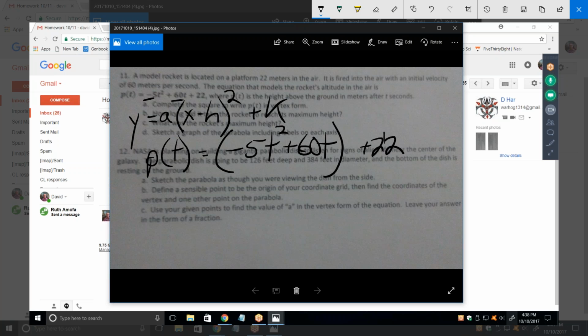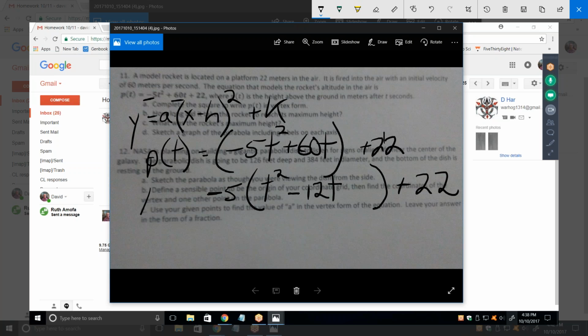Now, I cannot complete the square until what? What do I have to do first? You have to isolate it. You got to factor out that coefficient. In other words, for you to complete the square on something, you have to have the coefficient of the squared term to be 1. So I'm going to factor out a minus 5, leaving t squared minus 12t, and then I'm going to leave room to complete the square.